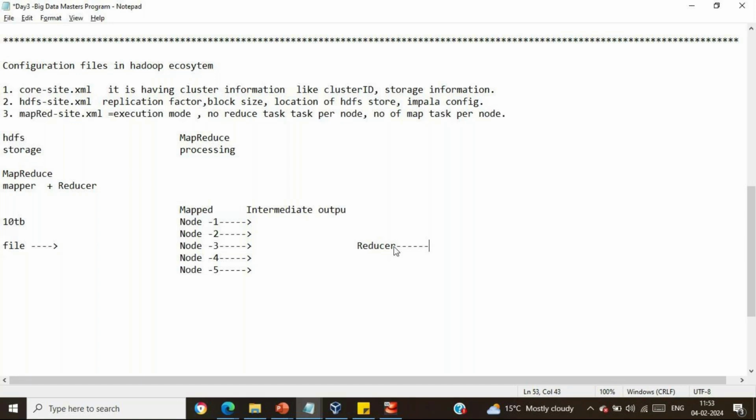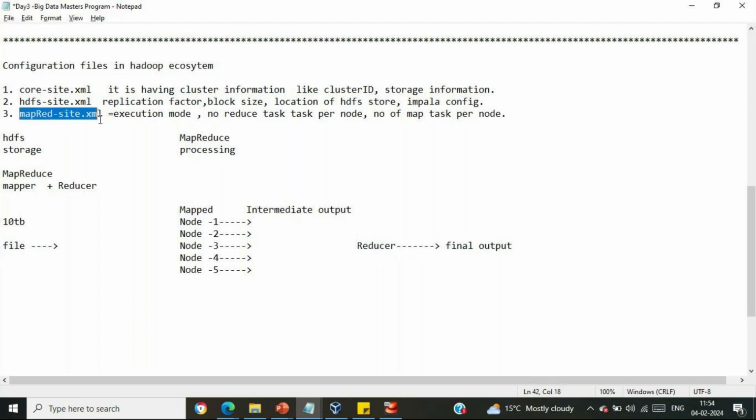And from the reducer, what I will be getting will be the final output. So the data is mapped in multiple machines, and then the reducer is utilized in order to provide you the final output. Intermediate output is processed by the reducer, so that you will have the final output.